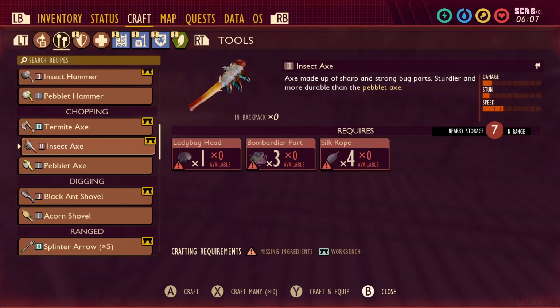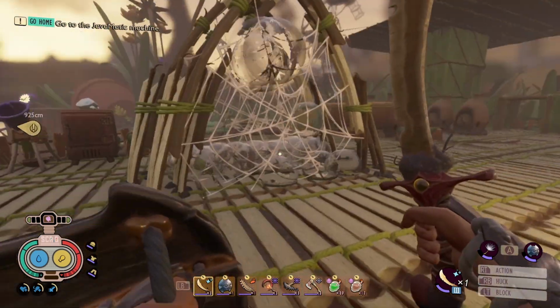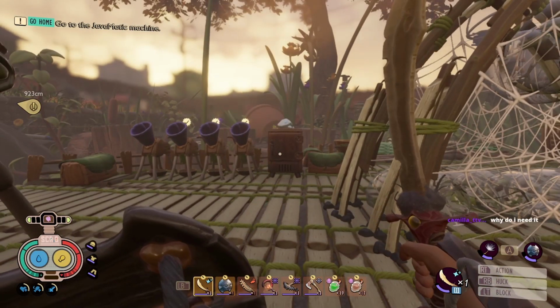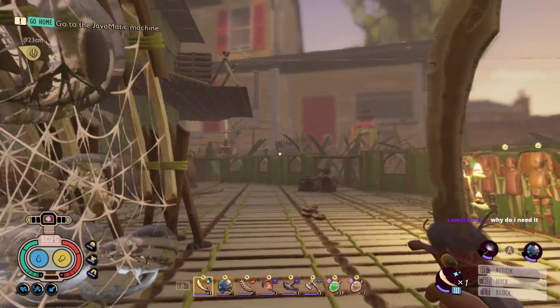You need these things. You need a ladybug head, bombardier part, and silk rope. All of those things you can also find in the sacks in the lab. Right. How hungry are we? We're not. Water's fine. Okay. Let's go and do the larvae tunnel.